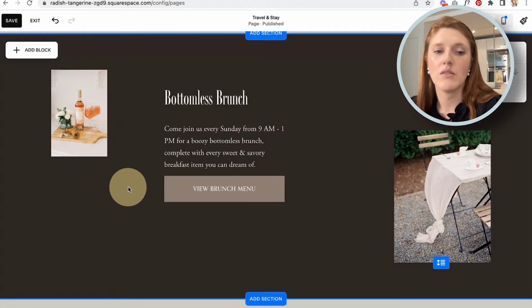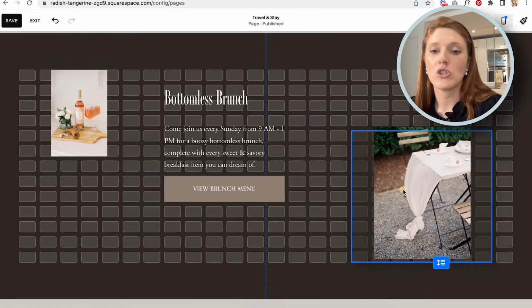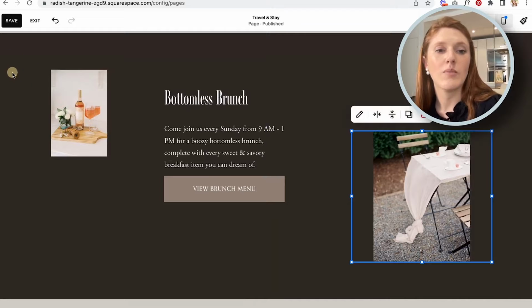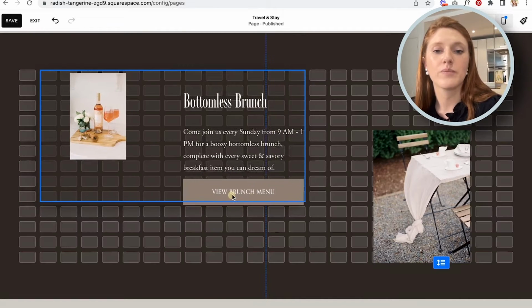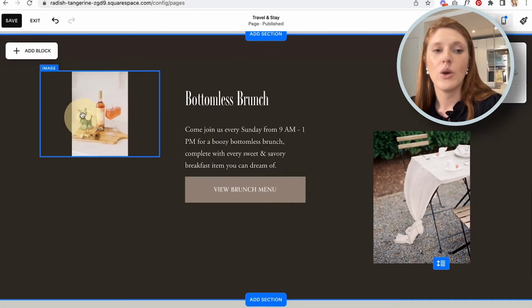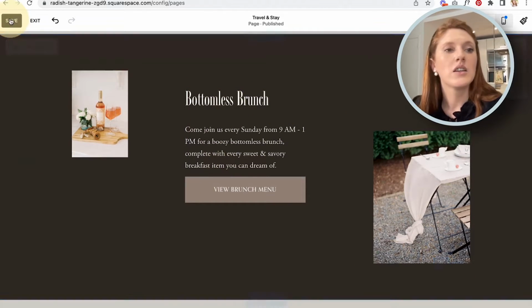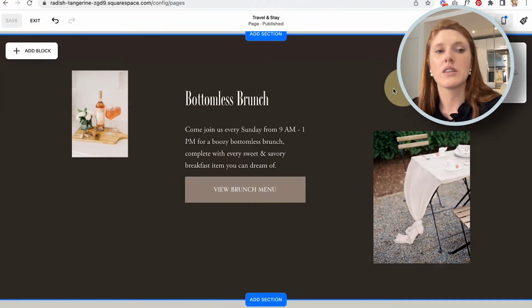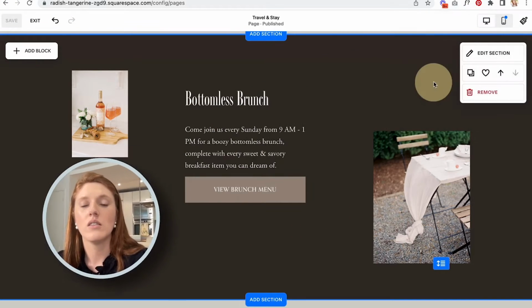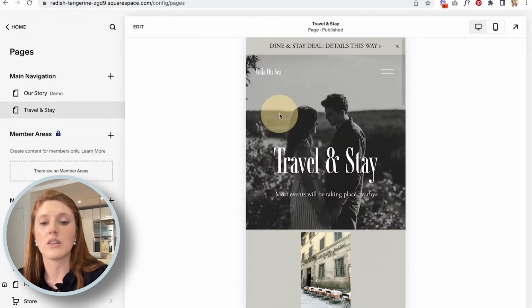that area and make the button a little bit wider. And as the button gets wider, it then has enough space to have all 3 words on one line, which I like. So let me just drag this over here. We'll drag this a bit closer. And that is my new section with a darker background, a few images, some text, and a button. So let's click save here and see what this looks like on mobile. Click on the mobile view and we'll see what it looks like.